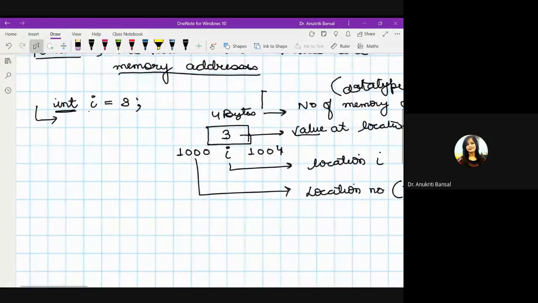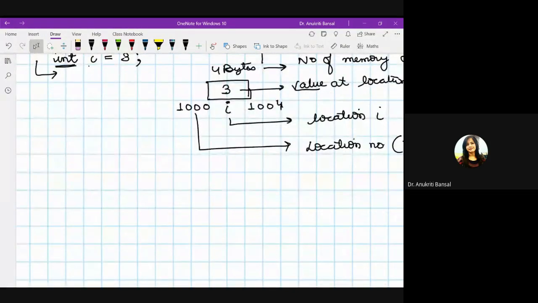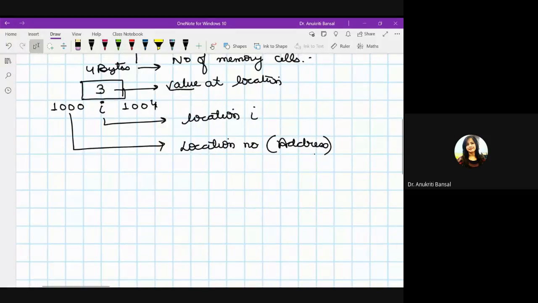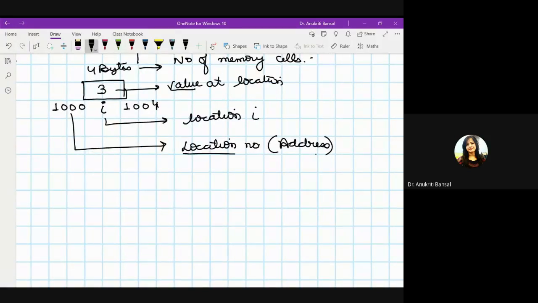Now this address, this location number, is the place at which the value 3 is stored. Now this number 1000 can't be relied upon.